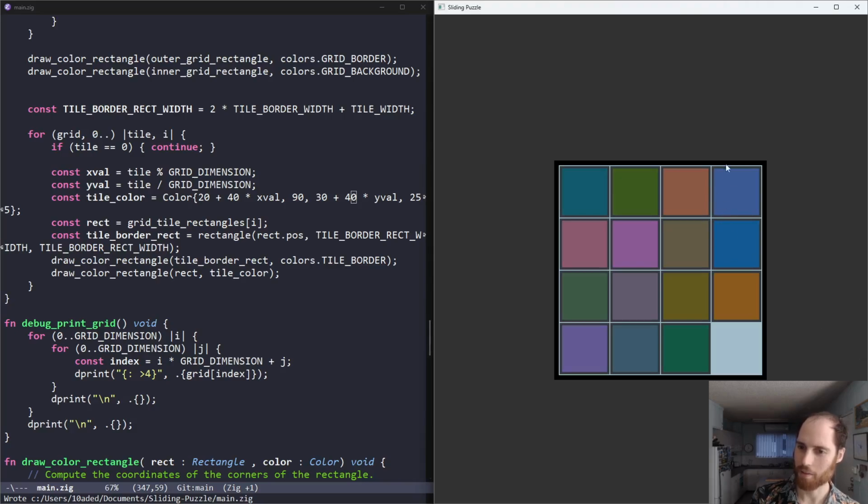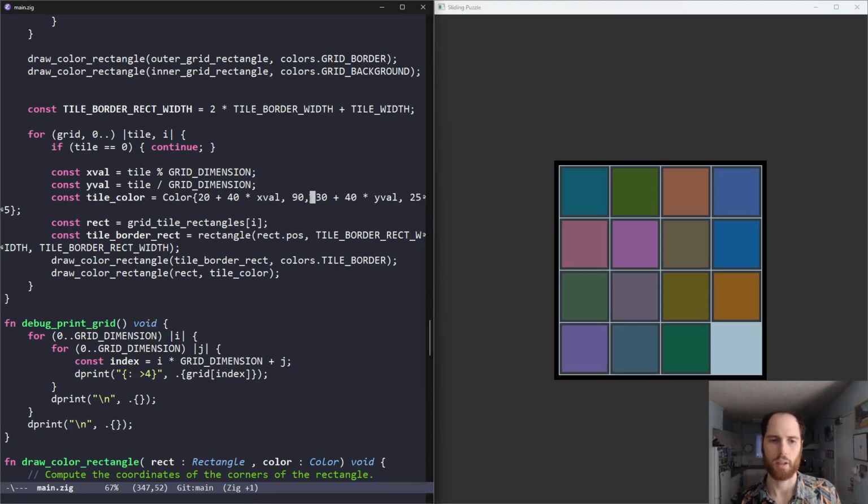Some of these are very similar in color as well. Too many of these blues are the same. Let's adjust the green values as well. Let's adjust the green with like Y value.